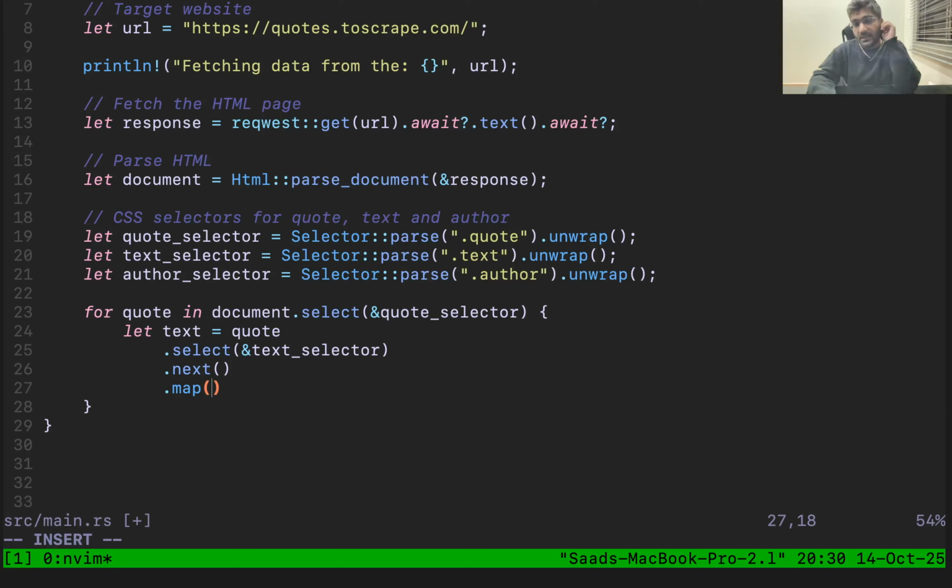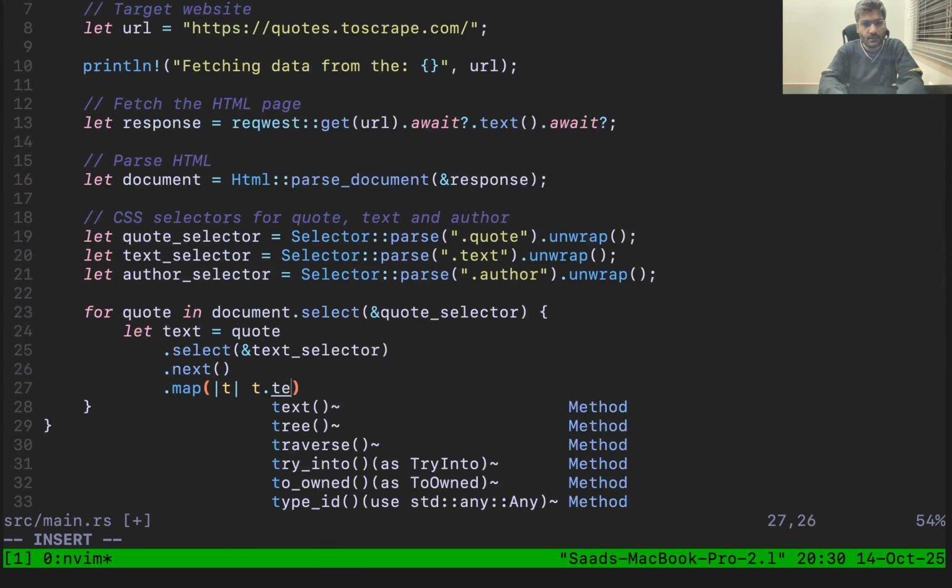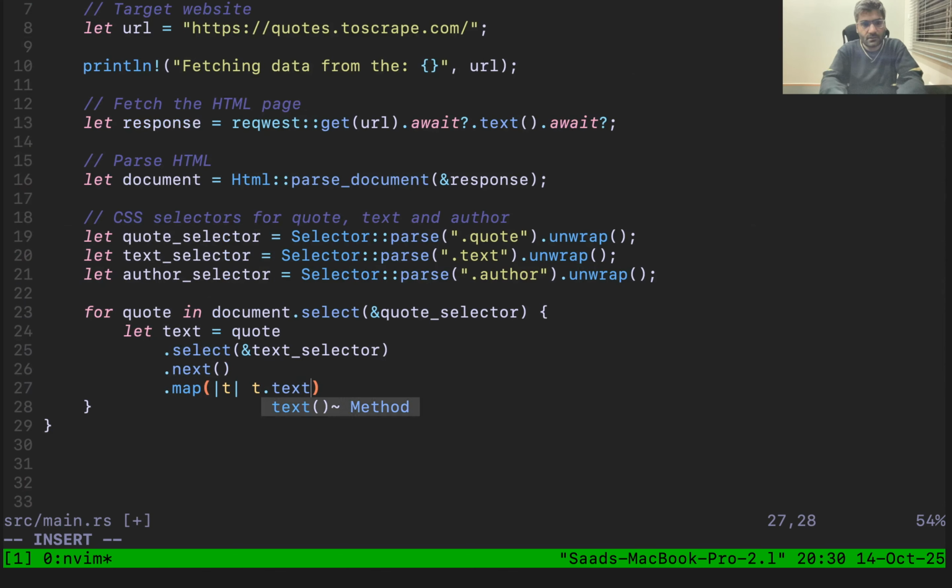Okay, so why do we need the map? We have the selector and we got the first value which we found by using the next. It returns us the iterator. Why have we used the map? Let me first use it, and we use dot text and then collect.